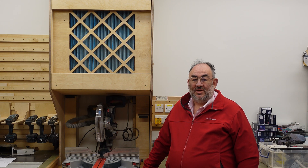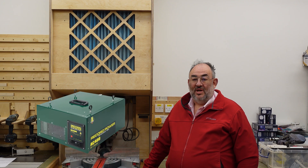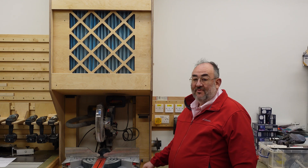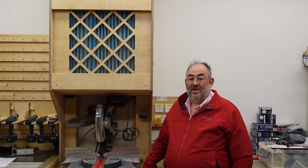Initially I looked at the smaller workshop air filters like this one, but two things stopped me. The main one was not having much space to mount one near the ceiling, and the second was the high cost of the filters relative to their size. Here's my idea to utilise a somewhat dead space above the mitre saw to incorporate a filter taking economical standard 600x600 air conditioning filters, and this is what it looks like.